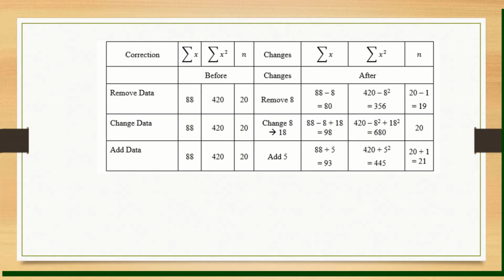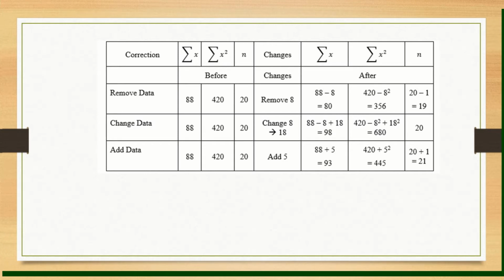Sigma x squared, you will minus 8 squared. Why do you minus 8 squared? Because when you add up each data, you add up each one of its squared, right? Then you get sigma x squared. So if you want to remove it, you will use the same treatment. You minus 8 squared from there. And of course, if you're removing data, your n will reduce by 1. It will become 19. I will show you later how to actually just maintain the same table. We will do it later.